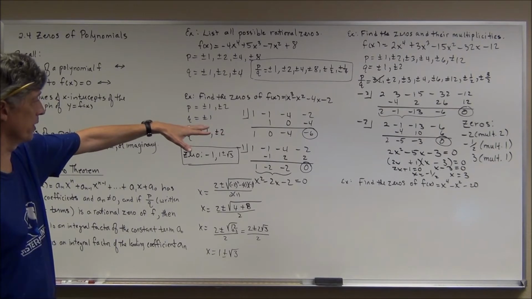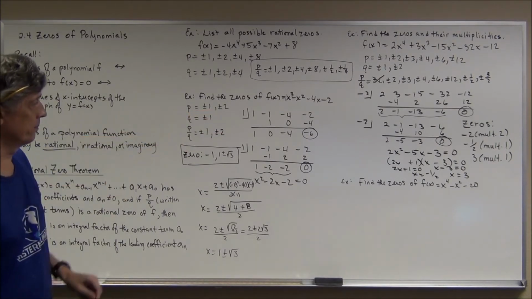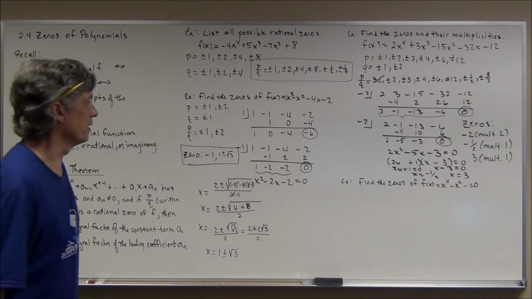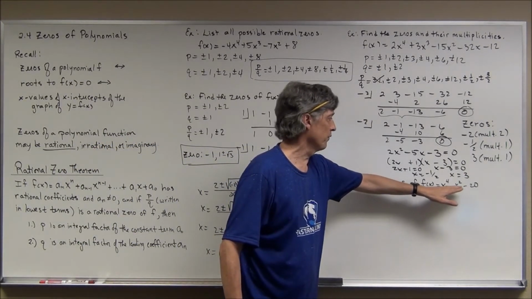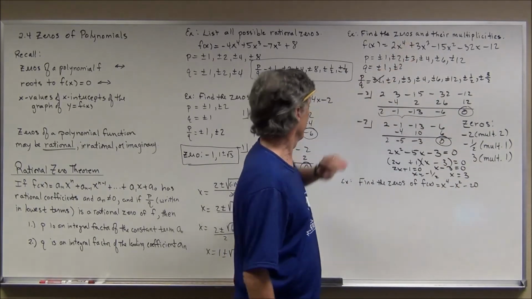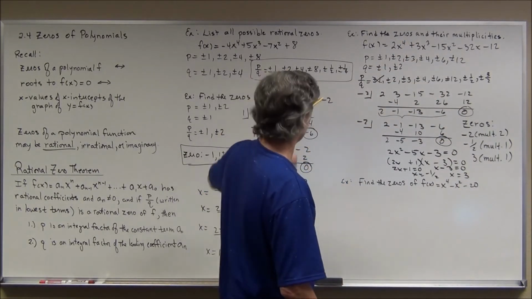That one's a pretty good problem, and just think if I had left all the work done instead of erasing it as I went, I would have filled up probably a sheet of paper. Alright, the last example here is here for a reason. It says find the zeros of f of x equals x to the fourth minus x squared minus 20, the same kind of a problem that we just did.